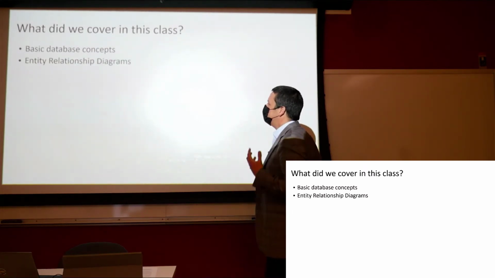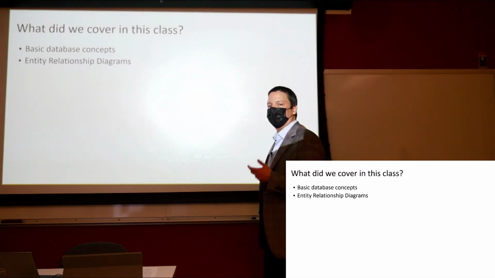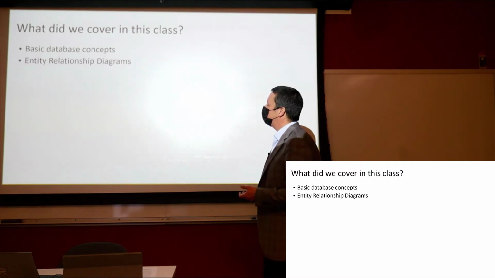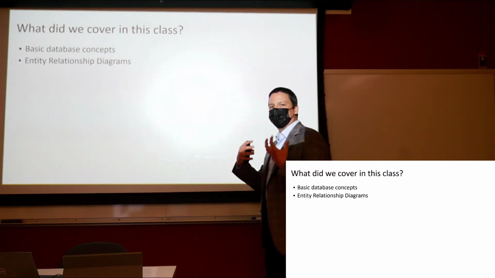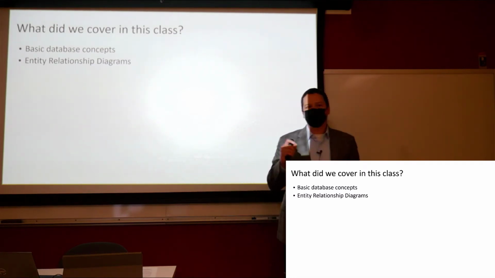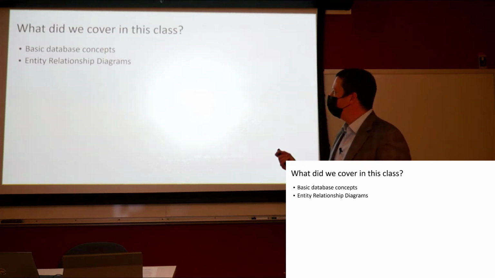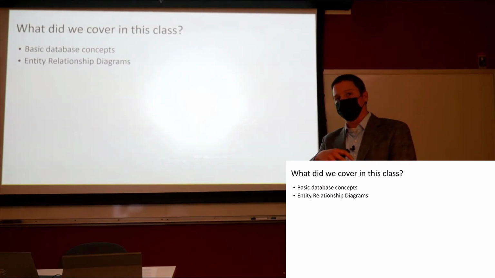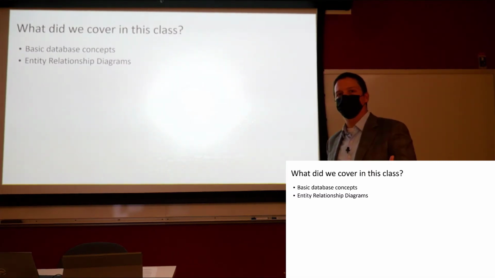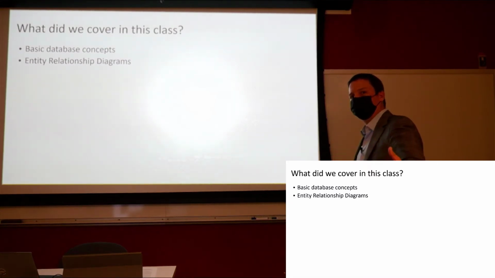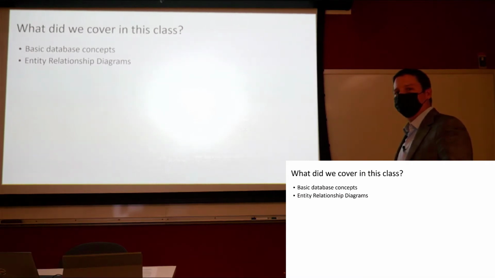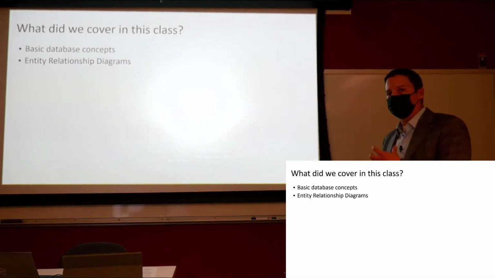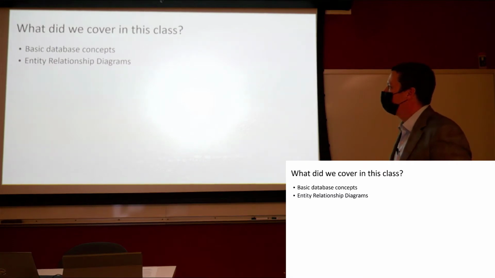That led into our discussion of entity relationship diagrams in our ER modeling grammar, right? And this is the language, the set of symbols that we use to graphically capture business requirements, right? So we could use an ER diagram to describe back to our business people how we understand their business problem and how we are proposing to create a database to meet their business needs. So it works in these two directions, where we can use it to describe our technical understanding to less technical users, but also we could take this ER diagram and give it to the person that's actually going to create the database and say, these are the business requirements that we are designing a database to meet, right?